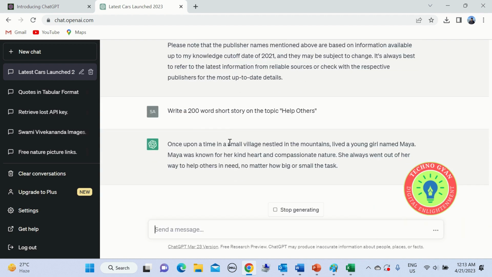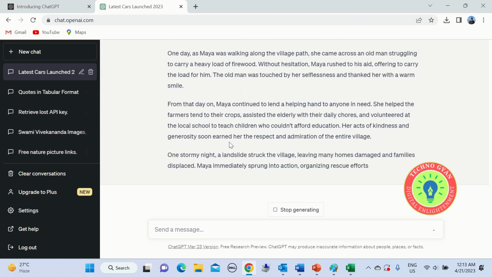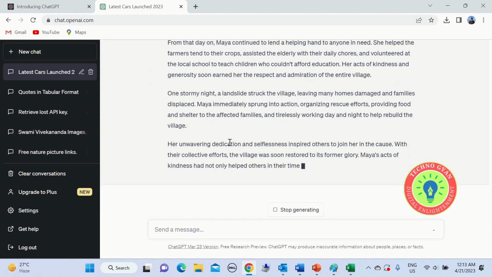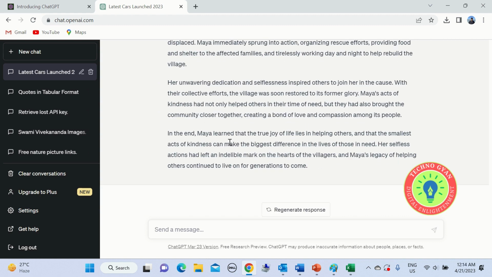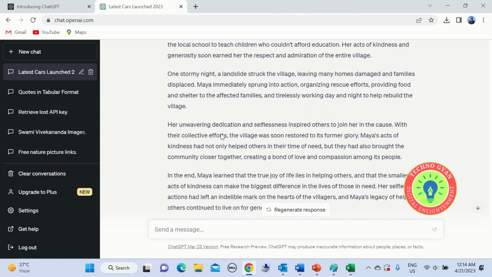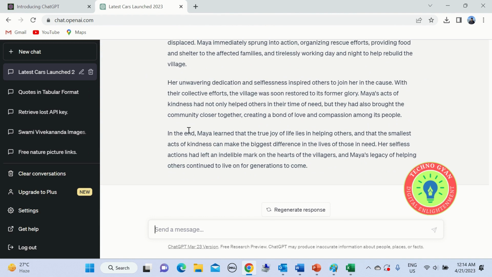So usually for all the content writers, it's very easy now to generate content. Although you cannot blindly just rely on it, you'll have to read it, maybe tweak it a little bit wherever required. So in the same way, in the story, suppose I want to insert some keywords, like in content writing, we do have a requirement to insert keywords. So let's see if it works correctly or not.